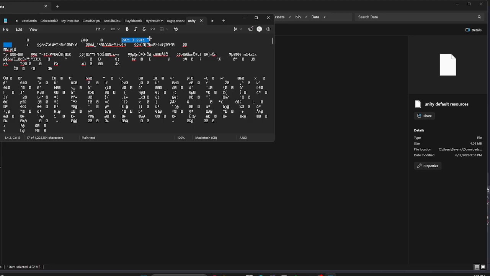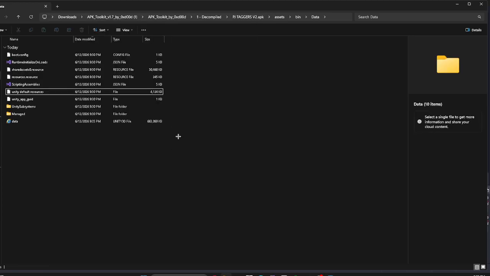So with the lib mod menu that you're using, whenever you download a lib, whoever created it, they should say what Unity version it's compatible with. So let's say they said it's compatible with 2021.3.xx or whatever. Then if this matches it, these last numbers don't matter. But if it says 2021.3 and it matches the lib you're using, then that's good. So as you can see, I have a lib that works with that. Just know this lib isn't mine, but I know that it is trusted and a lot of people use it.